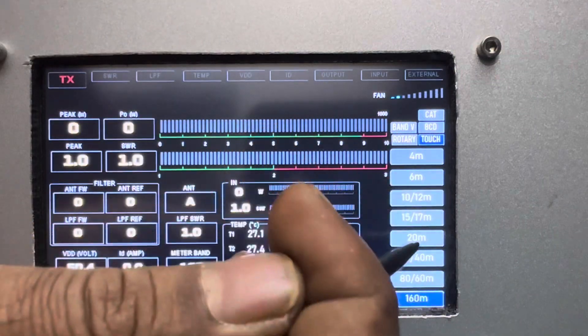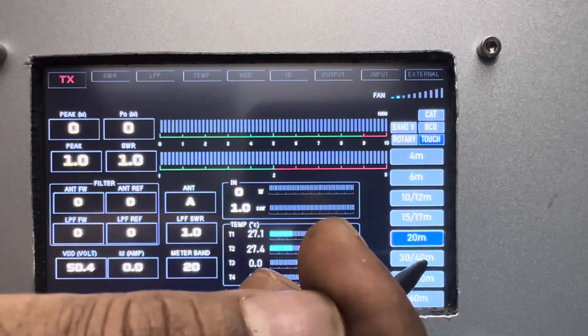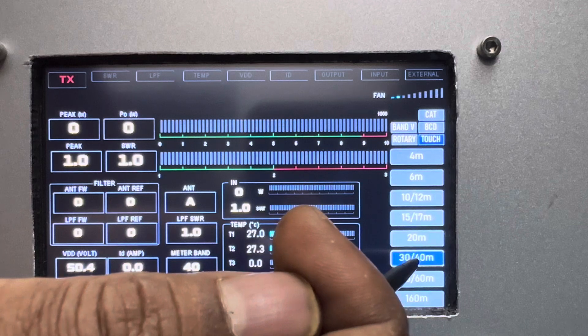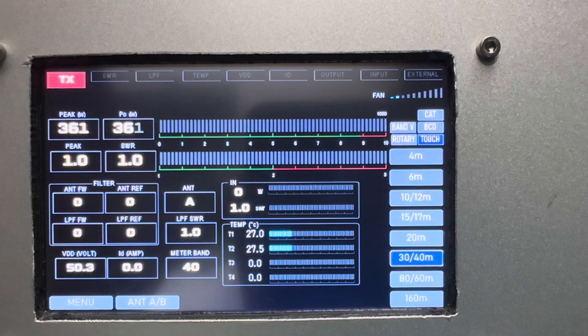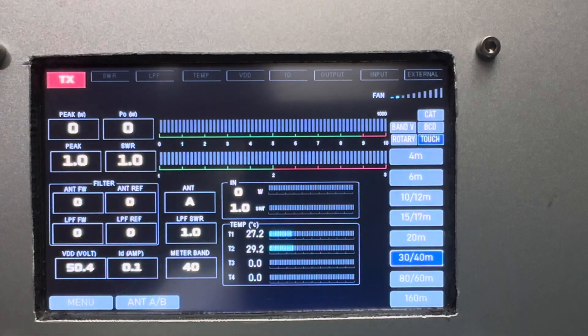On the right side are all the controls. The LPF button — the radio is now tuned to 40 meters with RTTY, that's TX. Let's change the mode to voice and power up to 50 percent. Test, test, hello, CQ CQ, one two three, one two three — testing the voice transmission.